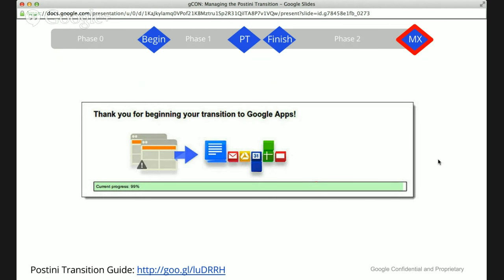The other important thing to know here is I highlight the MX action. This is something where we recommend an administrator change your MX records to point to Google Apps as soon as a week after you have transitioned, if you are an apps customer, for example. Really, when you're in pass-through at this stage, Postini is doing nothing for you. It's just acting as a relay, and so the sooner you're able to change your MX records to point to Google Apps, the faster you can reduce the additional hop of sending mail through Postini.